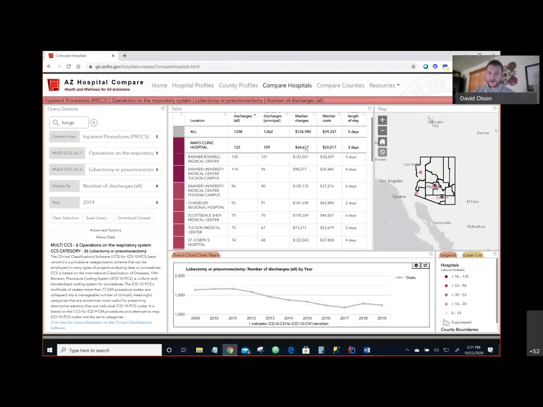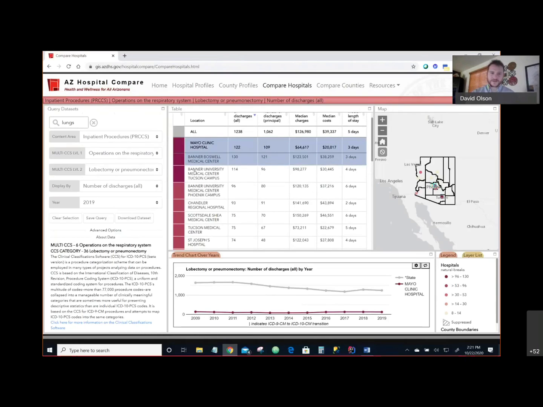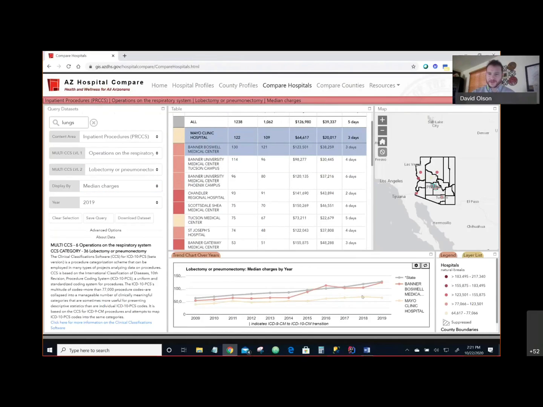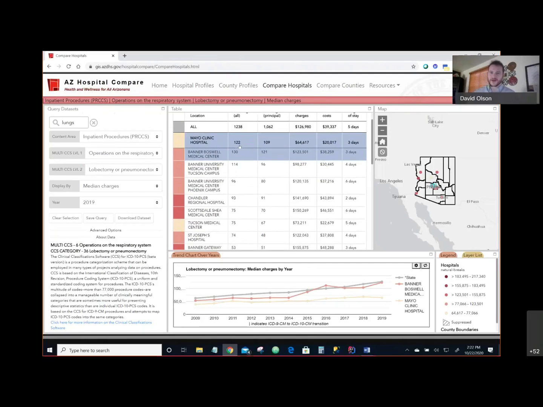It also has relatively low charges compared to the other facilities in its region. If we wanted to show by, say, charge, but then sort by discharges, we can get a good picture of how it's got lower charges, but more discharges. And you can think of it as maybe if this facility treats these type of patients a lot and does this procedure a lot, it's probably going to give you a more effective result because they're used to doing this procedure. It also has overcharges.